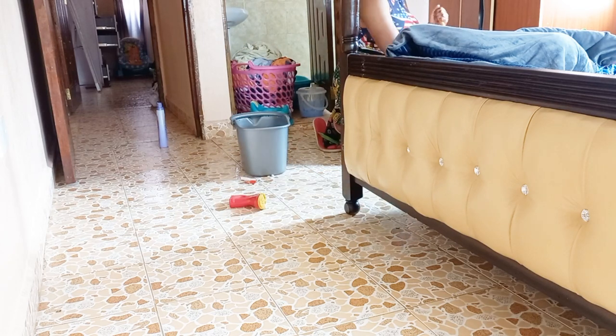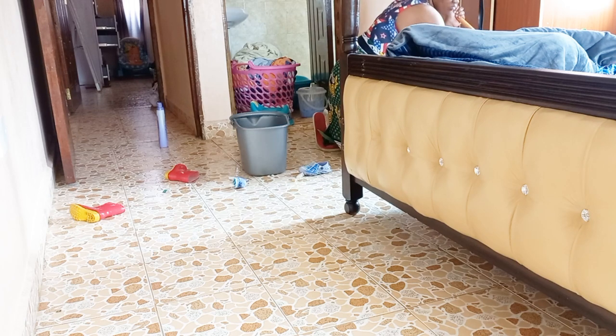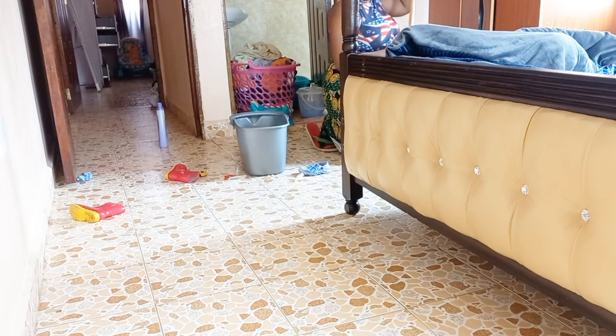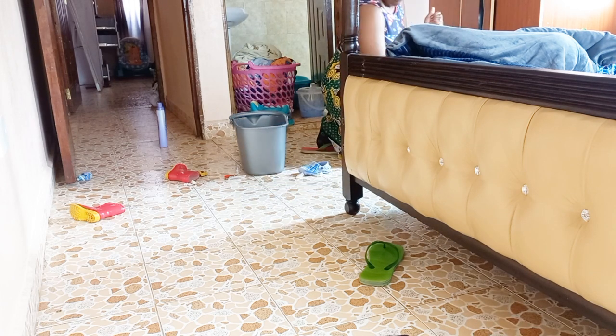So I'm always finding the most random things under this bed. I don't know, like those two pairs of shoes, like now for example, why are the boots under the bed? So toys and, you know, some letters. The most random things under this bed. So lucky I have this mop, I'm able to reach all those corners and clean them.